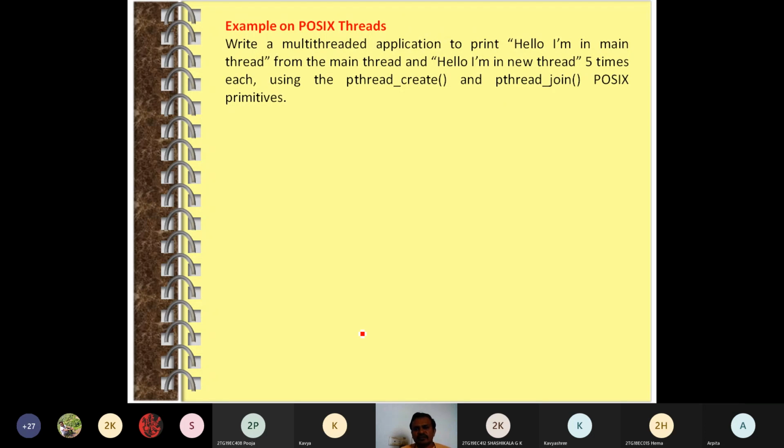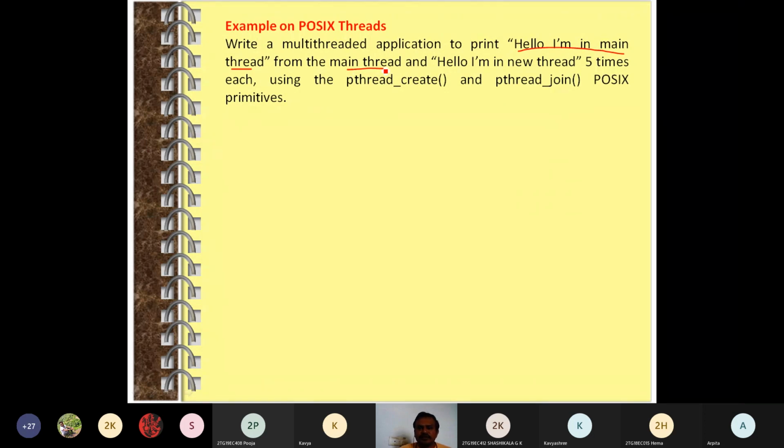Another thread is going to print hello, I am in a new thread, and both messages are printed by different threads. One thread, that is the main thread, is printing what? Hello, I am in main thread. It is the statement executed by the main thread.